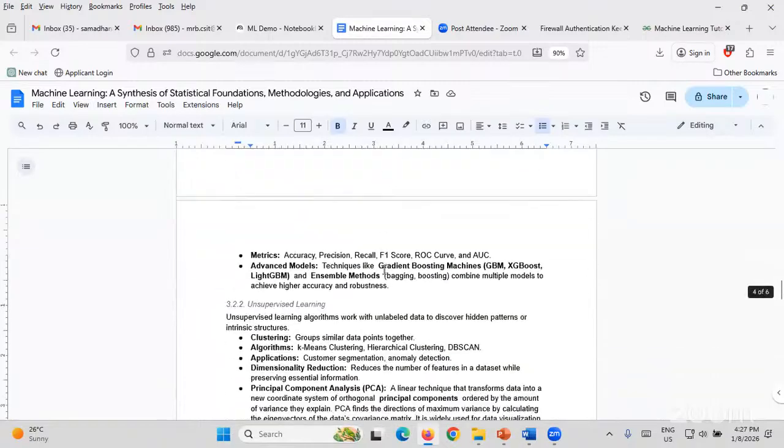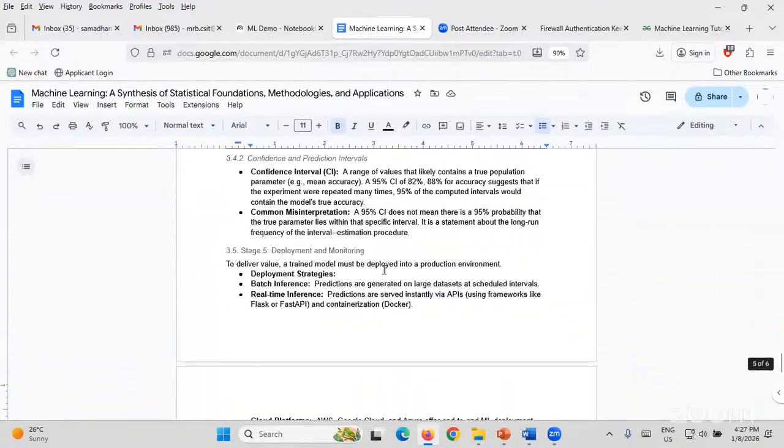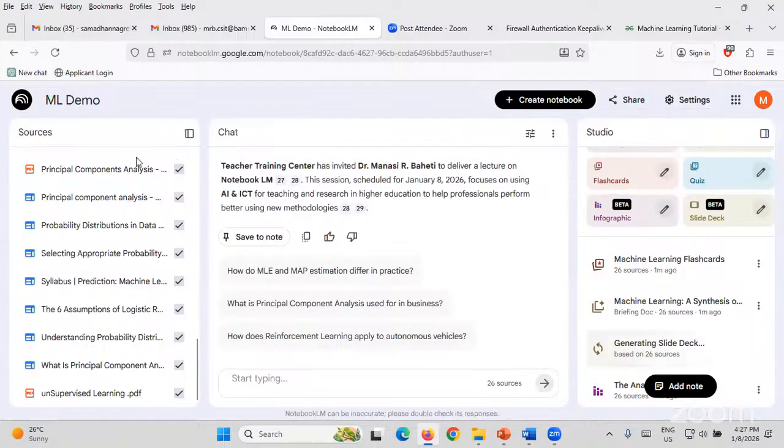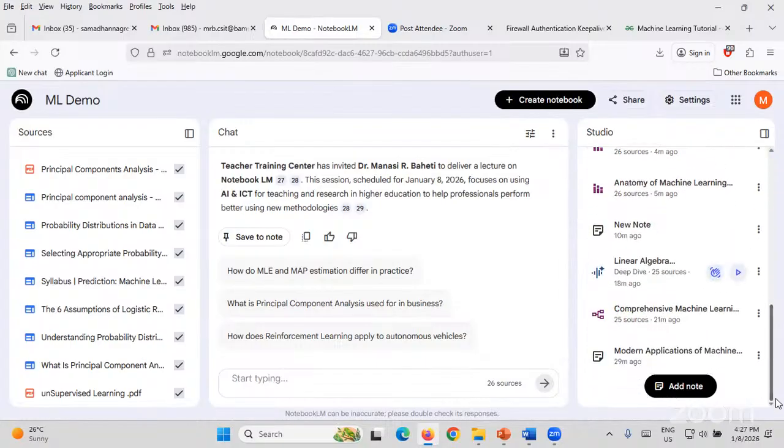I have opened it in Google Docs. Right? So, see, there are multiple features in Notebook LM. The only thing is how we are going to use it. We can combine my resources and web resources, we can limit the resources, we can increase the resources, and we can generate output in various forms like flashcards, quiz, slide deck. Okay.